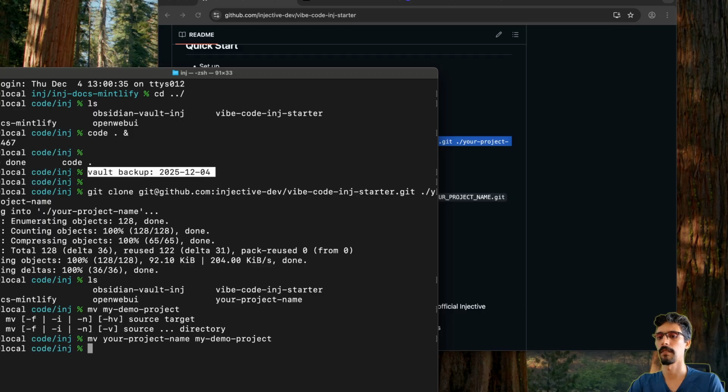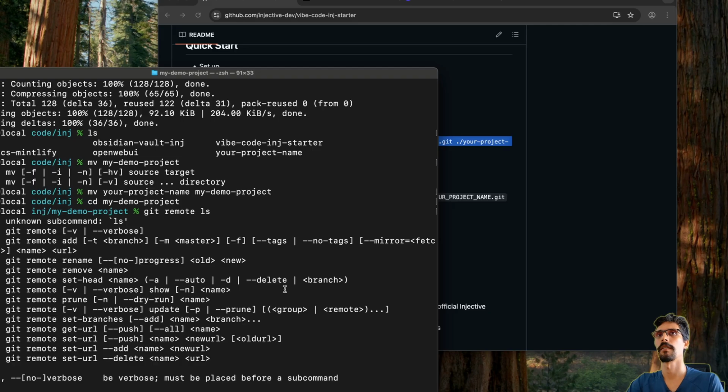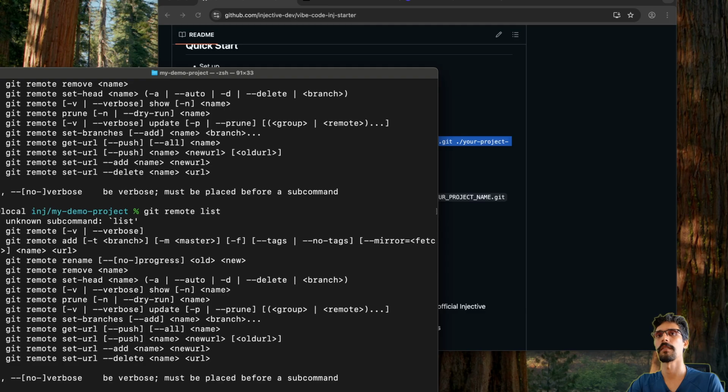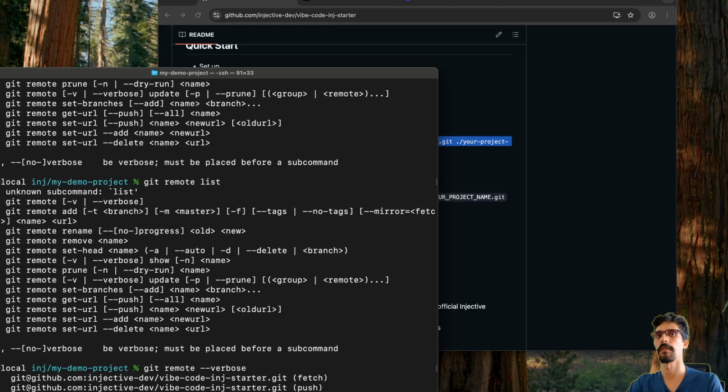All right. So now I'm inside this project, and you'll notice that if I do git remote ls, maybe it's just git remote. There we go.